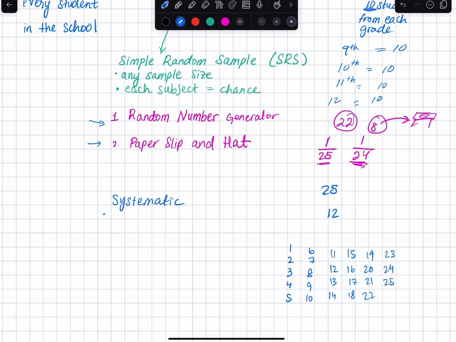Okay, so number 12 is what I picked randomly. Then I count by 4.